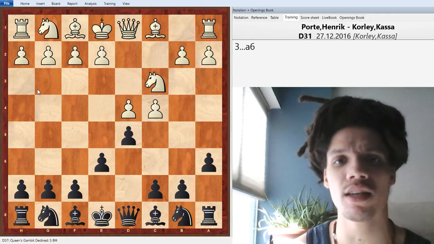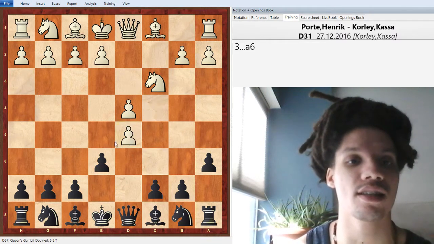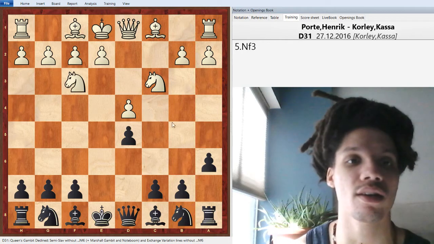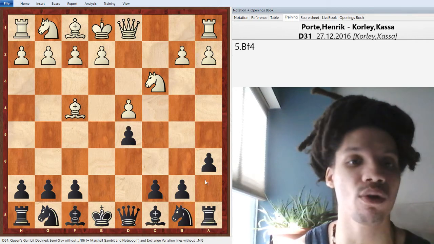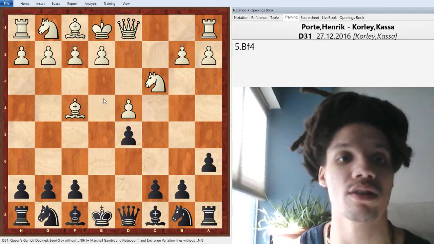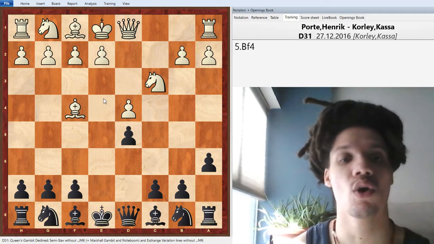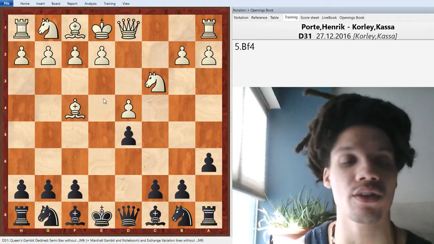And it's remarkably direct. Now you might just say, "Oh, this a6 move is a waste of time. Why not c takes d5, and then e takes d5, and now a move like knight f3 or even a move like bishop f4 as well. And maybe this a6 move is a total waste of time, and then white can develop sort of like a tempo up in these Queen's Gambit exchange variations, because typically these do tend to favor white." Well, you wouldn't be totally wrong about that, but the point is that this a6 move isn't entirely useless.